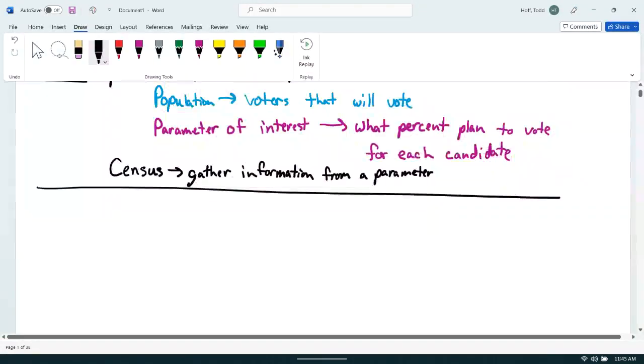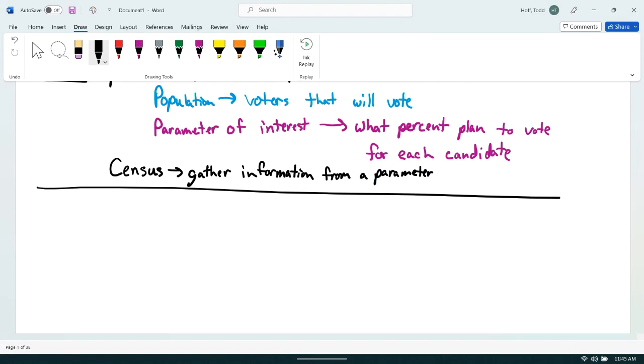Now, oftentimes, doing a census on a full population is not practical. We spend billions of dollars every 10 years in the United States to do that 10-year census, and we're still not successful getting everybody. So it's very expensive, very time-intensive, and labor-intensive. We'll start in January, and we won't finish up until September or October before we finally decide we've gathered all the information we're going to be able to gather.